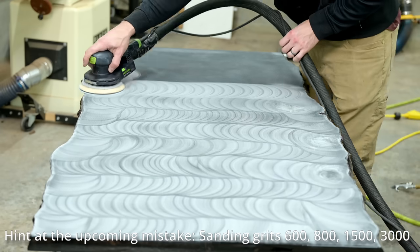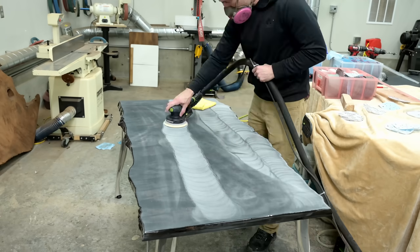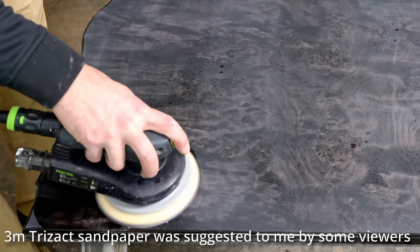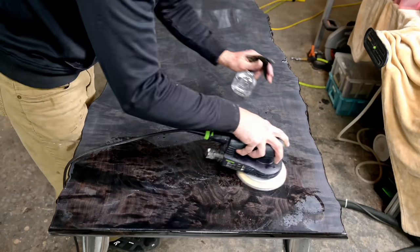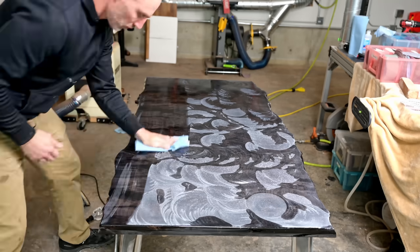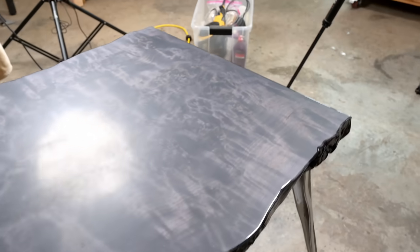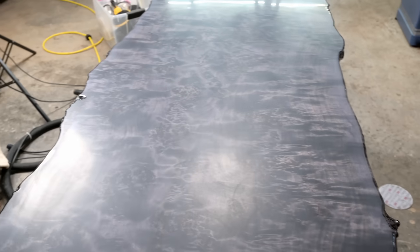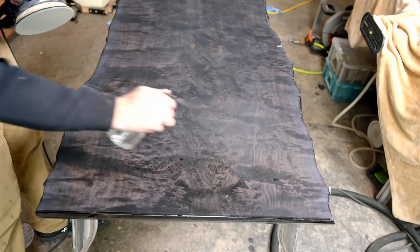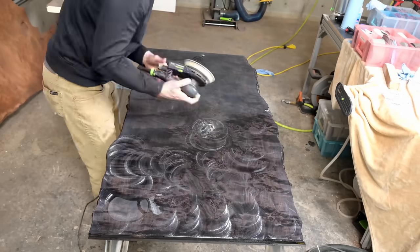I should give a hint at what the problem is. I am sanding at 600 grit here, then moving on to 800, then 1500, then 3000, then automotive compounds. I'm the first to say I'm not great at buffing out these clear coats in an automotive style, but I'm always trying to get better. In that fire table build I did the same kind of buffing and got a lot of comments from automotive guys telling me to try the 3M Trisact system — and it actually is a really, really good system. The stuff works amazingly well if you go through the proper steps — and that's kind of a hint at the problem that comes up. Here's what it looks like at 1500 grit, and here is the 3000 grit, which is just really soft but cuts remarkably well through that clear coat.